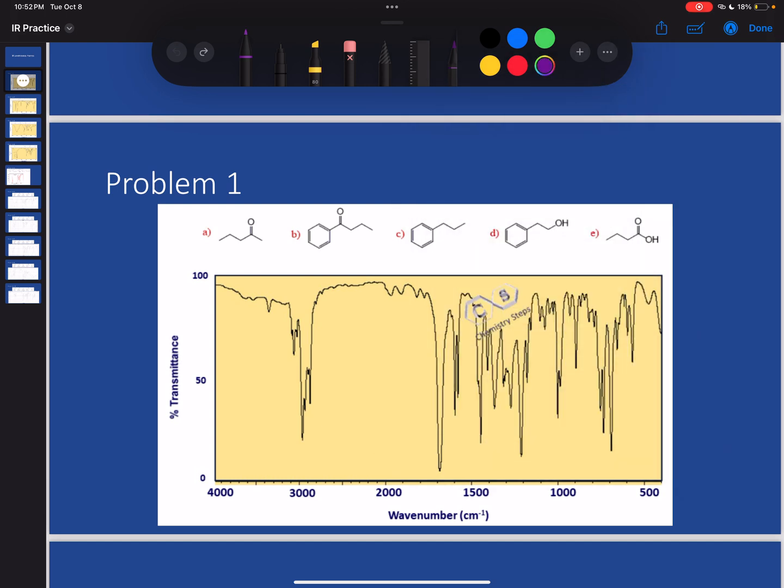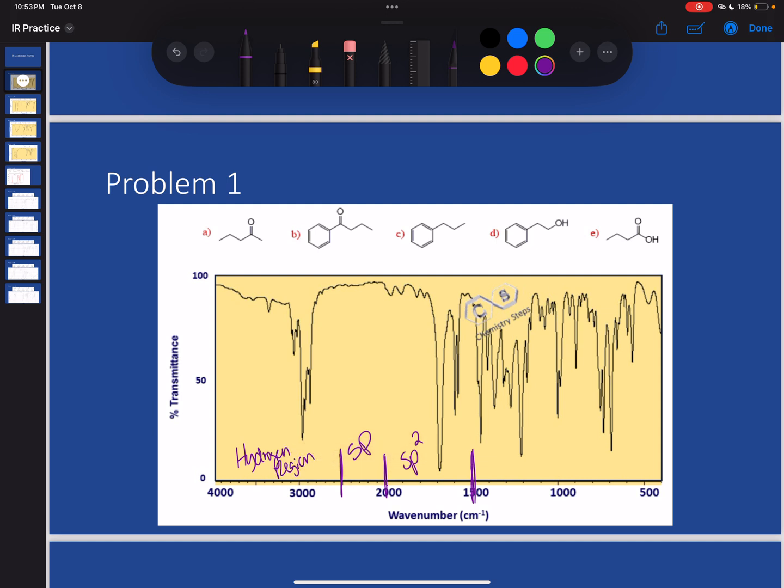I know that some of you guys have found this website, so this is something I took online. This is not a problem that I generated, so I don't know the answer to the problem, but I'll show you how I approach this. When I have an IR, the first thing I'm going to do is mark that line at 1500. I'm going to go to 2000 and say this is my sp2 region. Then I'm going to go to 2500, and that's going to be my sp. And then everything to the left of that is going to be my hydrogen region. So if I have a hydrogen in the structure, that peak is going to show up here.